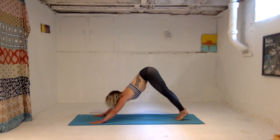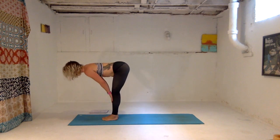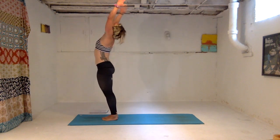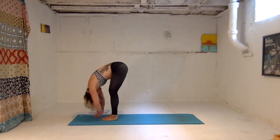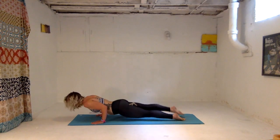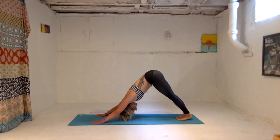Inhale, look forward. Exhale, step or jump to your hands. Inhale, halfway lift, and exhale to fold. Crown of the head comes down. Inhale, rise up, look between your outspread fingers, and exhale, forward fold. Inhale, halfway lift, and exhale, step or jump back, high plank to low plank. Inhale to upward facing dog, and exhale, downward facing dog.